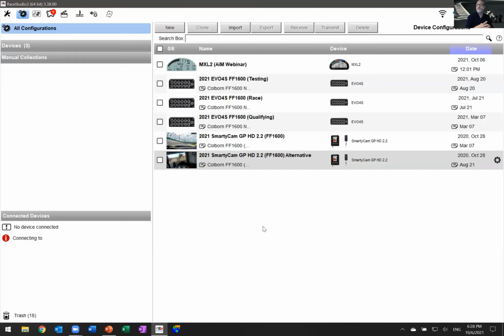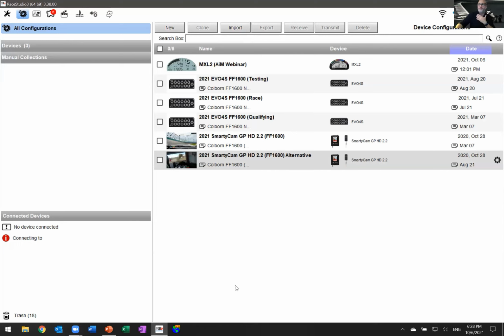Now, what I'm going to do to start off is show you my actual Formula Ford setup. I'll show you the testing one because it's probably the most generic. You'll be able to see all of those devices that I just talked to you about as part of that CAN network. I'll show you them actually mapped to my device. Then I'm going to show you a different iteration of an MXL2, which I set up this morning with different channels, because this one would allow us to do an ECU. And then I'm going to finish off by actually setting up a device from scratch so you can see how to work that configuration through the actual process.